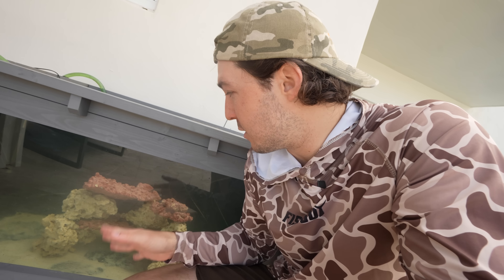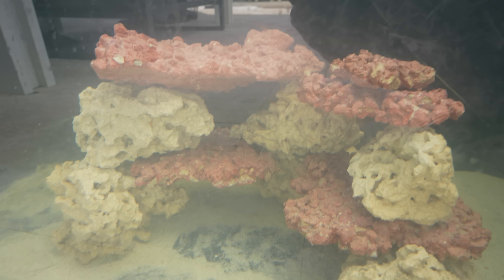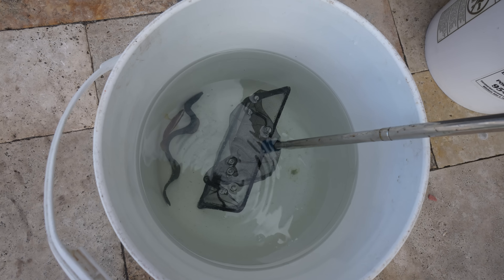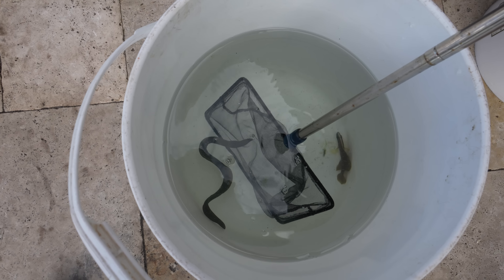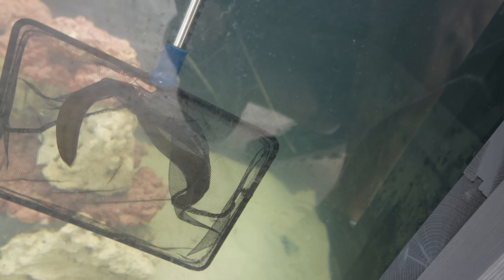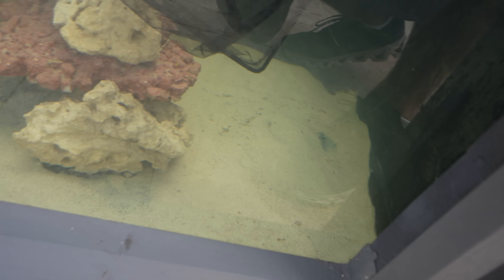This pond right here is the one you guys know and love. I actually just added some more rock to it — way before, months ago, I had just these rocks, and now I added four on top: two white ones and another shelf for more caves because the fish love their caves. We're adding a lot of fish to this pond today. I took some of them out to redo the rock structure, including the moray eel — he is so mean. Look, he's biting the net! Let's get this guy back in the pond, back where he belongs. Slither on out, go back to the rocks.